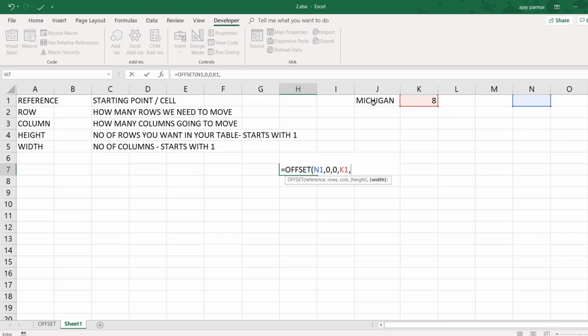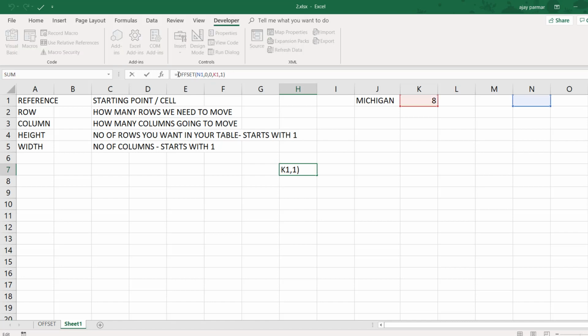So the next thing I do is put the width here. Now width is always going to be 1, because I want the column to have only one. This array, this table which you are going to create, always holds a single column. Now I press Ctrl Shift Enter. When you press Ctrl and Shift Enter, what is the result you're going to get? You're going to get this result.